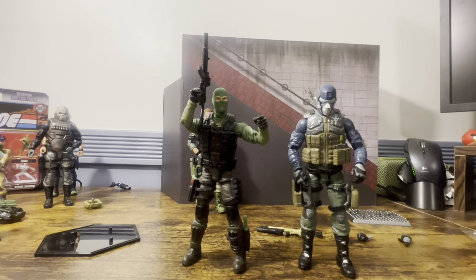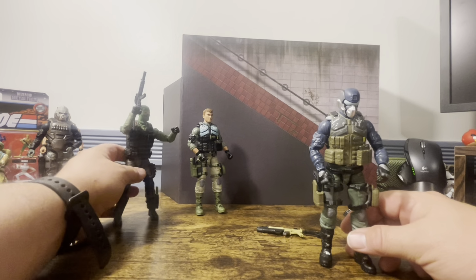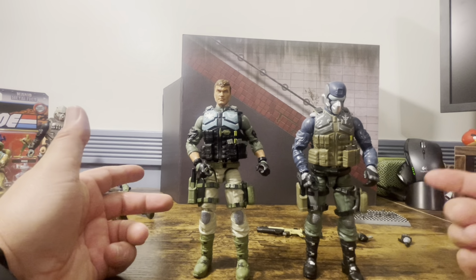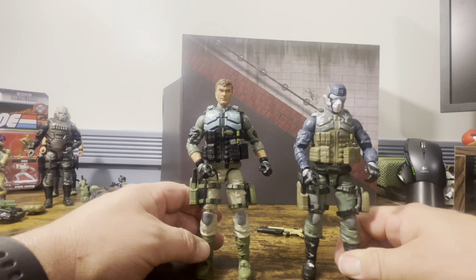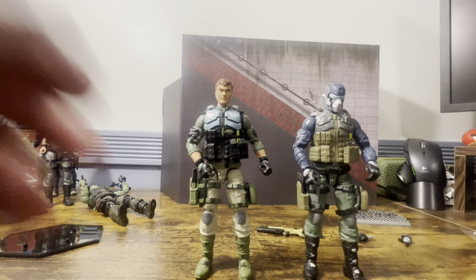But paint apps, for the most part, will change things. So when you look at these two, you don't see that it's the same figure, though everything is the exact same, other than those few things that I pointed out, being the head, elbow, and knee pads. But paint apps change a lot.